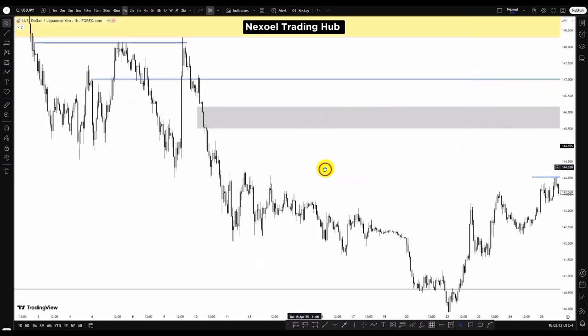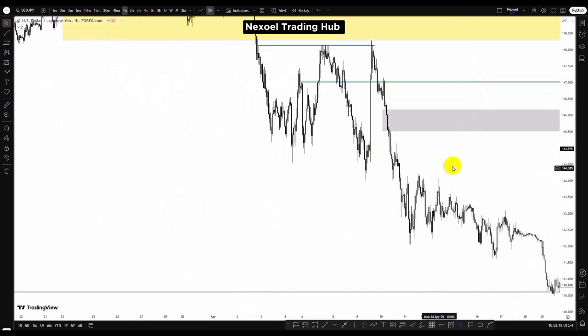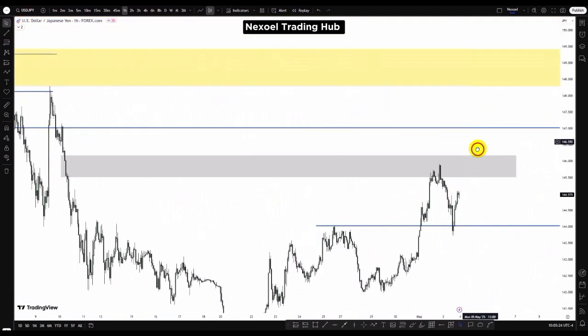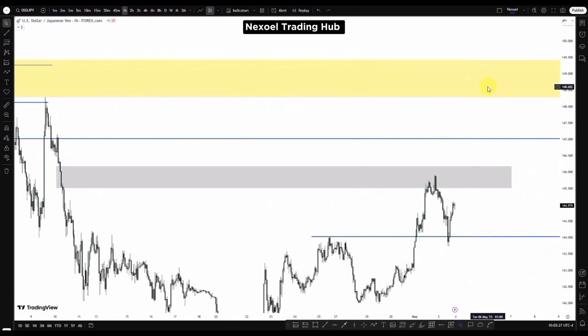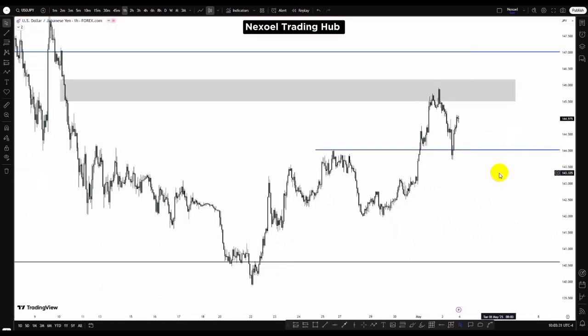Here we have a bearish order block. You can see here we have the up close candle before this bearish movement that took out these low points. So we may see that bullish continuation to that level. And if price violates that, then we trade to the weekly bearish fair value gap zone. So this is my anticipation in USDJPY.